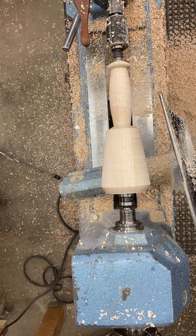That's because the drill bit in a drill is actually spinning and the wood is staying still. We use it in the exact opposite way here on the lathe. I don't want that piece of wood spinning at 2,000 RPMs the way that I would want that drill bit spinning at 2,000 RPMs. And because we're drilling into end grain, we risk creating a lot of end grain checking because of the heat. Now, sanding does the same thing.